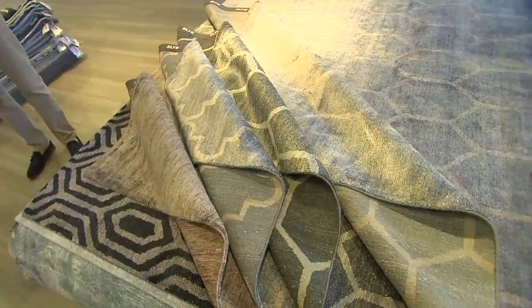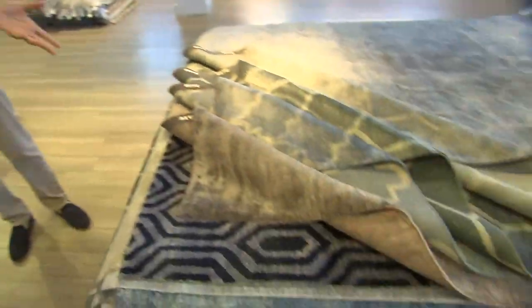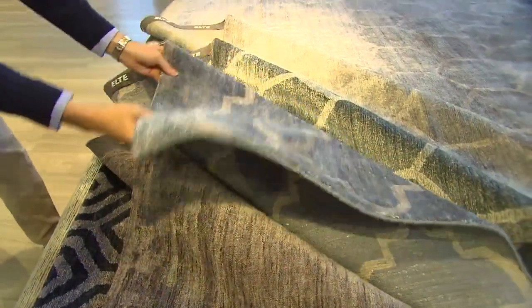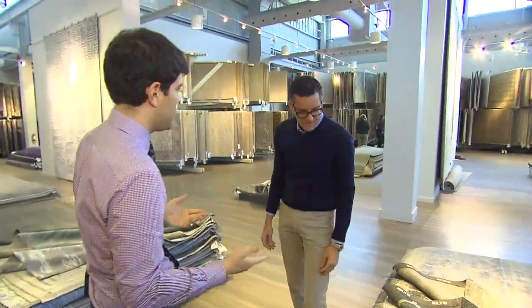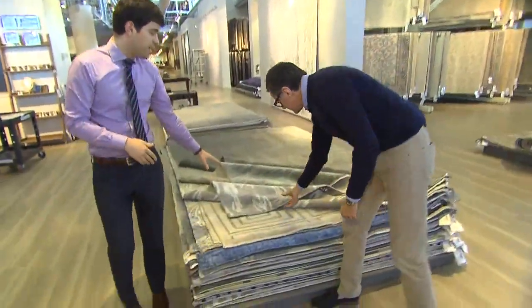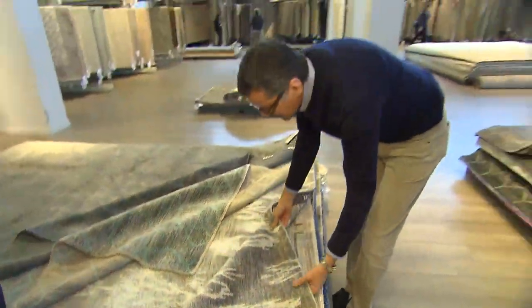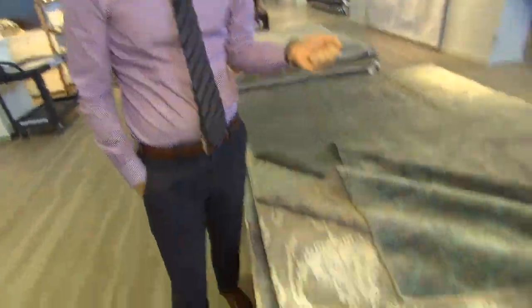All right. Shall we have a look? Let's get started. Okay. So Andrew, a lot of people think area rugs are wool, but these are not wool. What is this made out of? Right, so this particular collection here is made out of bamboo silk. So we've been experimenting a lot with different types of rug fibers as we're traveling and coming up with new designs. And this one? And this one here is actually banana silk. Banana silk. It has this nice shine to it. Almost, it really looks like silk. Right, and so actually the fibers are sheared so that you get a bit of that antiqued look. Oh, great. Those look fantastic.